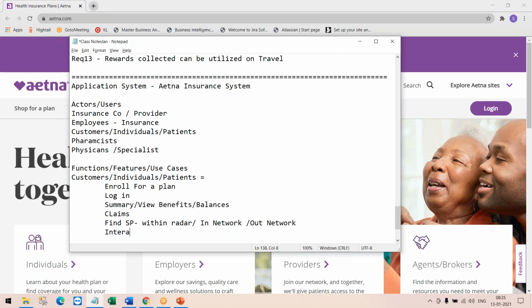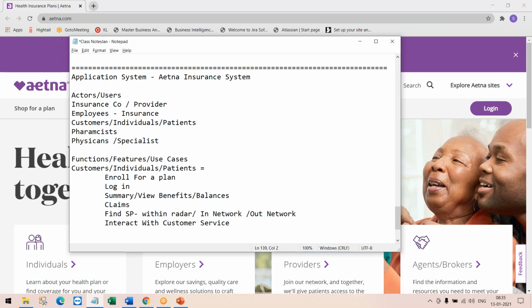Yeah, interaction with the customer care service, that's a different thing. Sorry, what do you mean by equipment, Kavita? Yeah, claims, yes. Can you elaborate on equipment, Kavita? What do you mean by that?